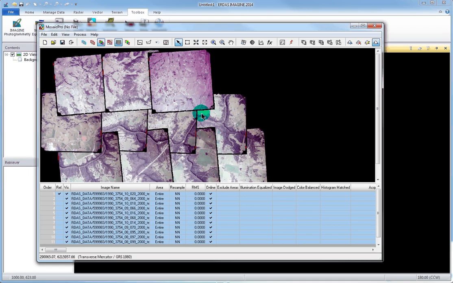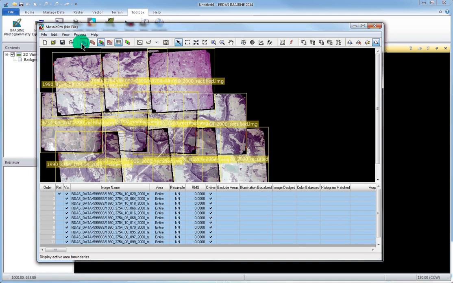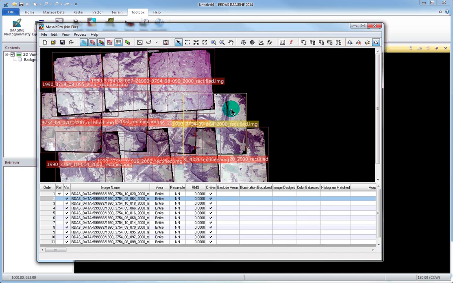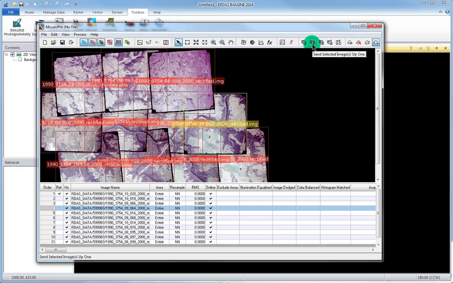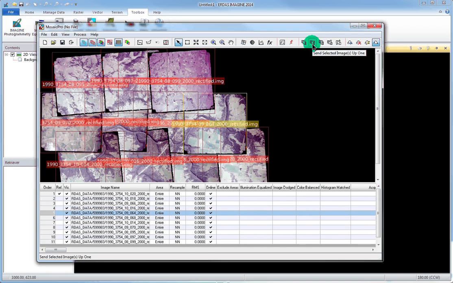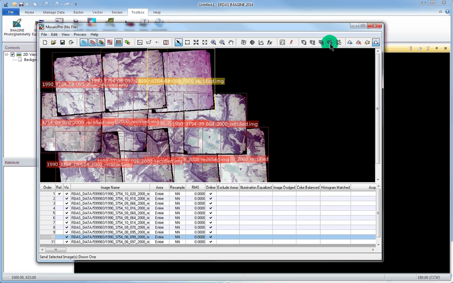You can bring images forward or backwards according to the way you'd like to display them using these particular tools. For example, if I wanted to bring this particular image here forward, I can use this particular icon to send that image forward, and you'll see it's come forward one and displaced another one. I can do it again to displace another one, or I can do it again and it should come forward of all of the images. And it's decided that it's not going to do that for me. Okay. For some reason I think this one's decided that it wants to be on top, so we might move that one back one.